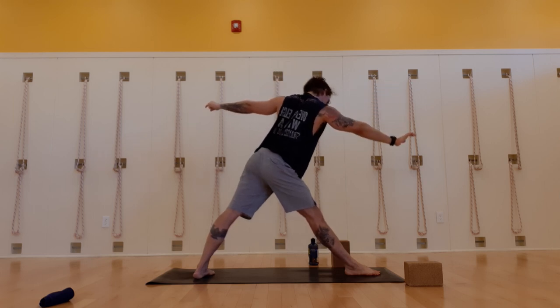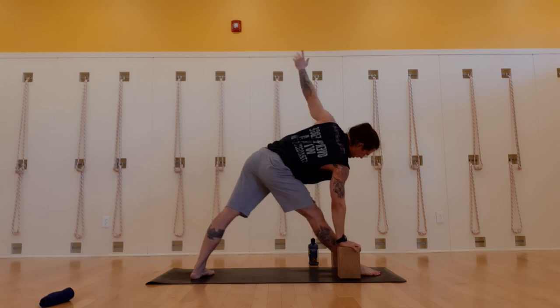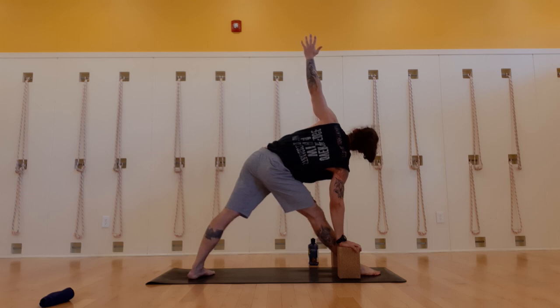Trikonasana, triangle pose. Shift your hips back and place your hand on your shin, your foot, or prop outside of the front left leg. If you did this on the first side, bring the left eyeball up to the right thumb. So wherever the gaze goes, the body will go as well.